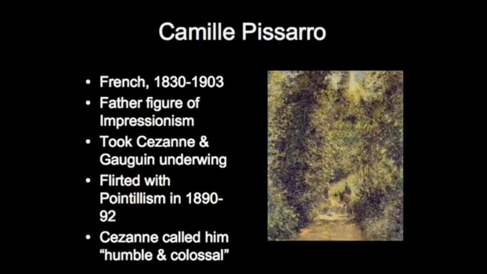And what Cézanne said about Pissarro, I think, is very telling. He called him humble and colossal. That would be a wonderful thing to have said about you, that you're humble and colossal. Cézanne comes up with great nicknames for all of these Impressionists, doesn't he? Calling Monet an eye. Only an eye, but what an eye.